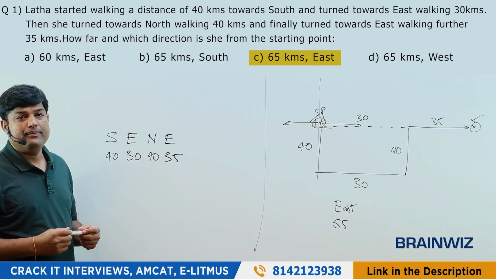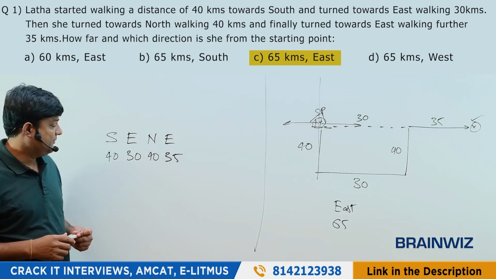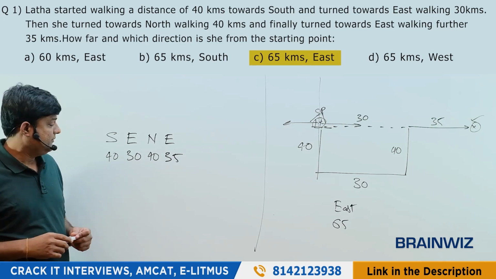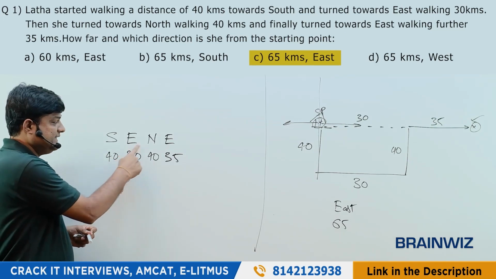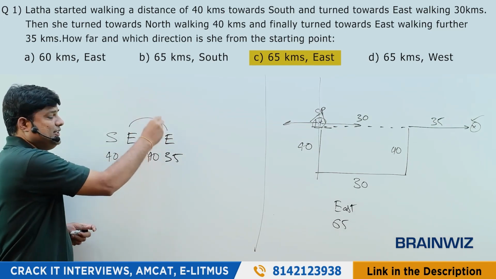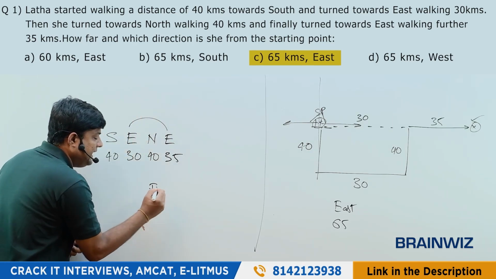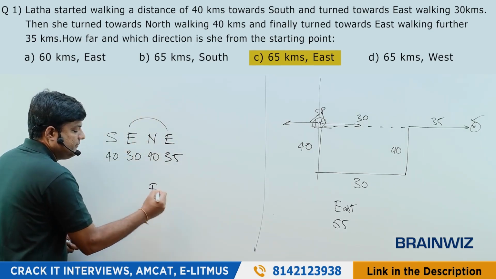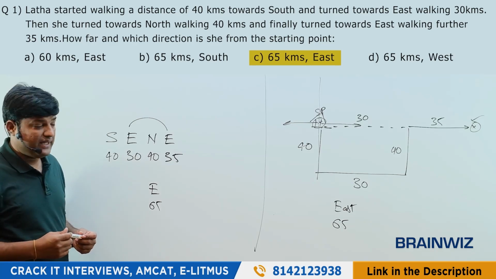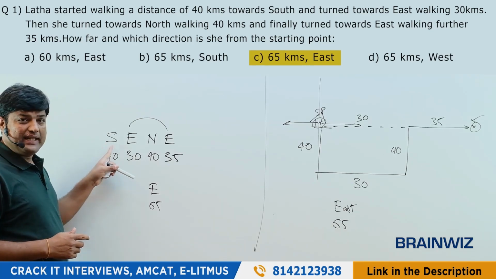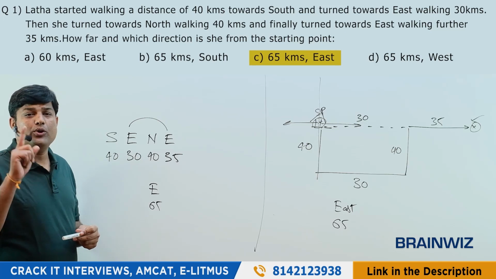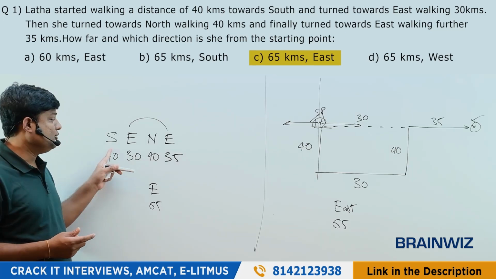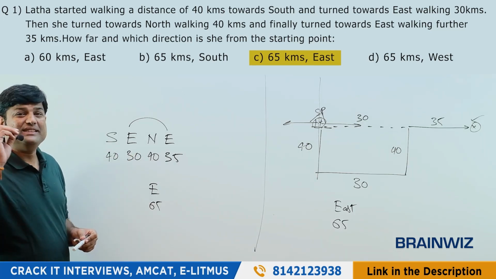So here I told you the basics, the logic. Same things should be added. Here same things you can understand. East, east, both are same. So let me add these two, students. East, east added, 30 and 35 makes 65. And opposites have to be subtracted. Now, here, south and north are opposite directions. I hope you all know that. You have responded that these two are opposite. So opposites have to be subtracted.